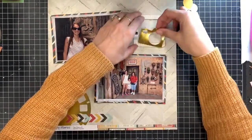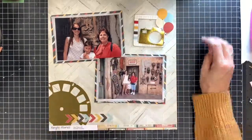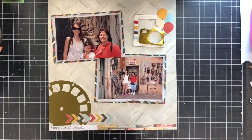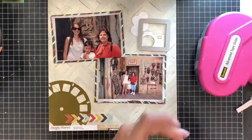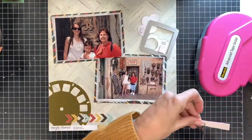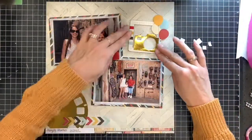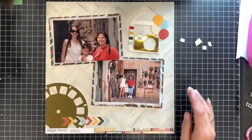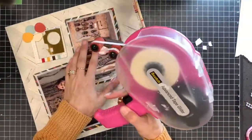For this one, I just wanted to have a cluster here in the top right. I had that viewfinder embellishment in the bottom left that was already on the paper, so I wanted to mimic a cluster here in the top right because it just needed something up here. I felt like it was too plain. So I used some of my die cuts, some of my frames and things like that, and then I used some foam, and I made a cluster here in the top right, and I think that looks good.